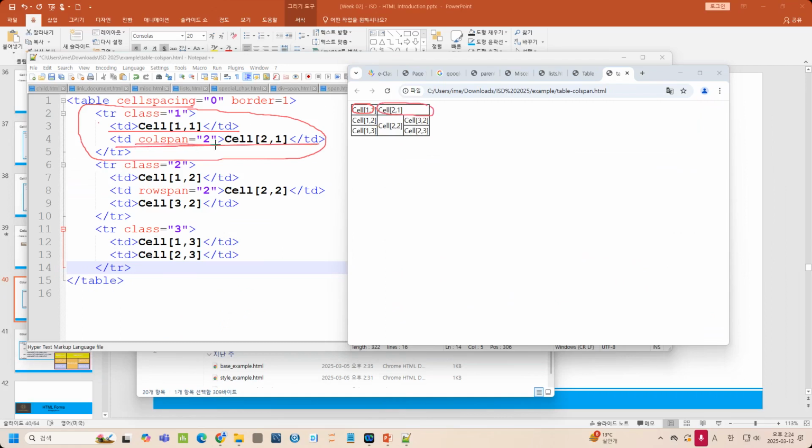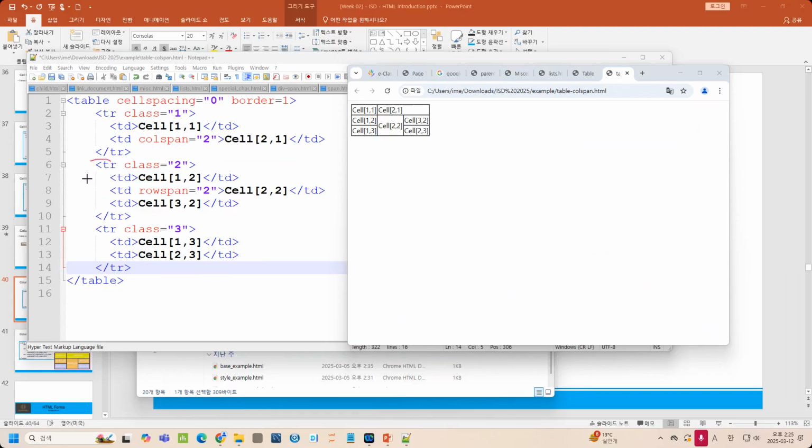Because we have column span equals to 2. So the columns, actually, they are two columns, but I want to make it as one column. Cell 2, 1, it is two columns. Okay, so this is two columns.